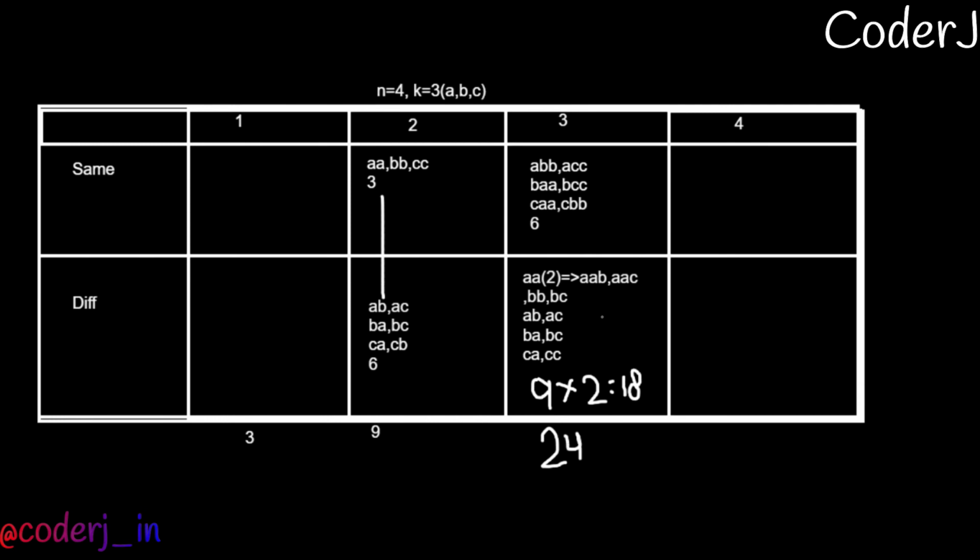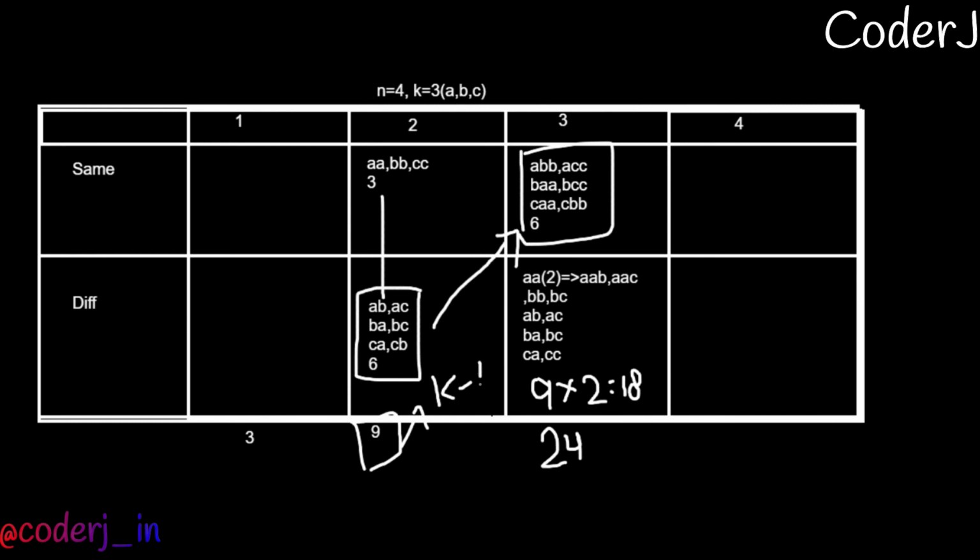Correct. Now, as I said, for the fourth pole we'll try to automate the process. When you had 3, how did I find the number of same? For the same color, I used the diff of the previous one. I just added the same color, and that way I created the same for the next section. What about the diff of the previous one? For that, you just need to take the total of the previous section and multiply it by k minus 1. So 9 into 2 will be 18, right?